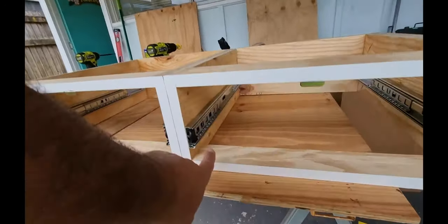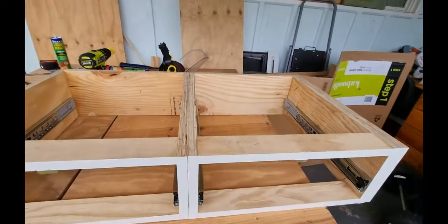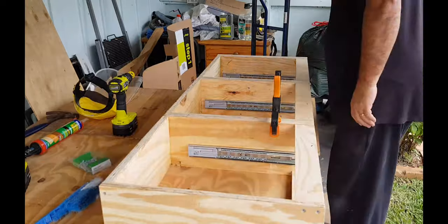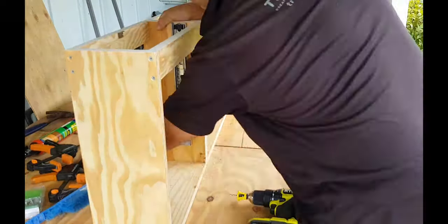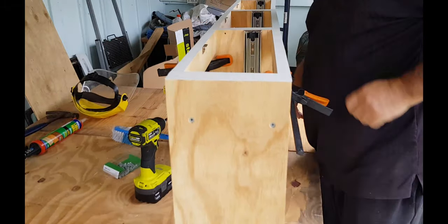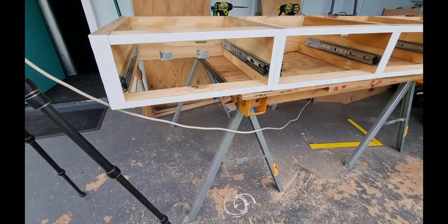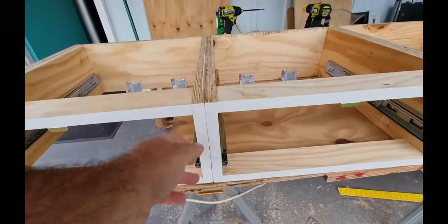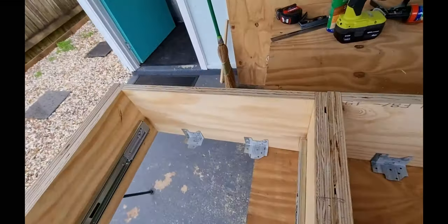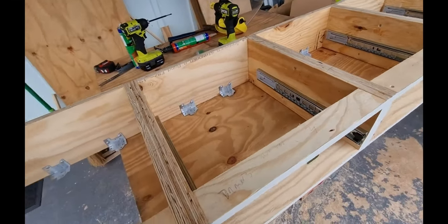The first two are now joined together. I've put some screws top and bottom on either side to hold them together - they are nice and level at the front, which is the main thing. If I have to level them up I've got some little shims to bring them up if needed. All four toe kicks are now joined together, nice and level at the front. I've also put some angle brackets at the back so I can screw through to the floor and secure it down, and I'm also going to drill through the front as well on each of these.